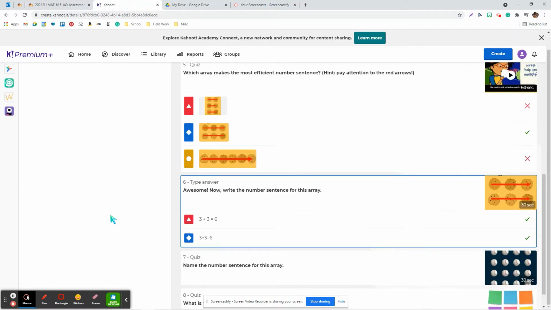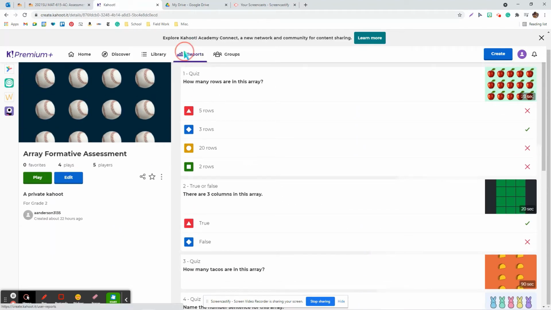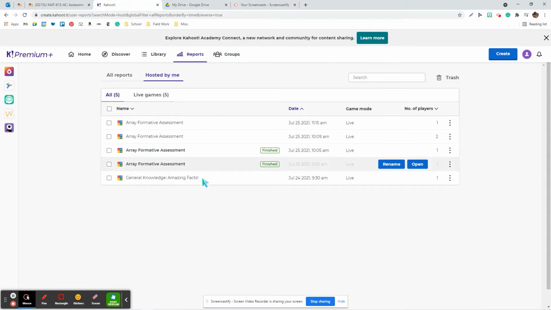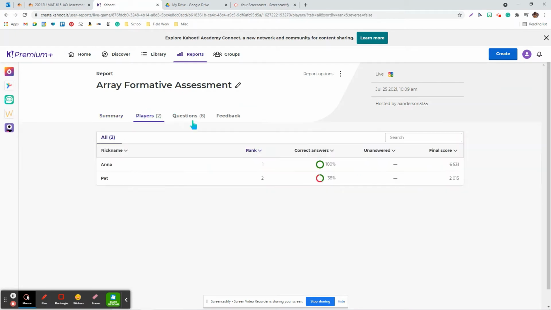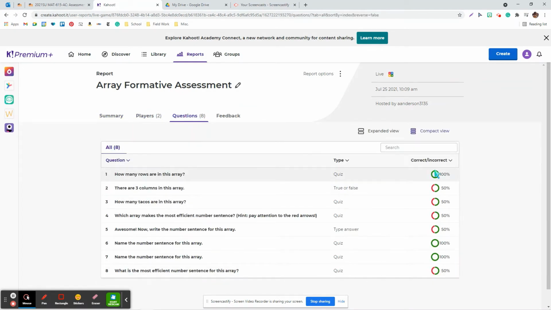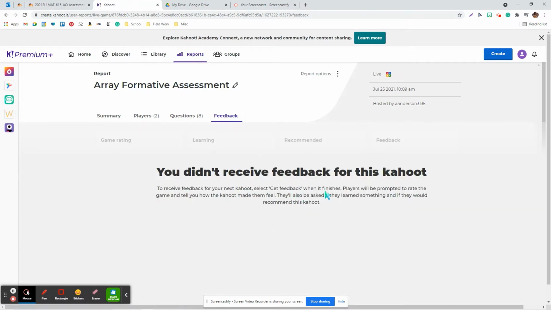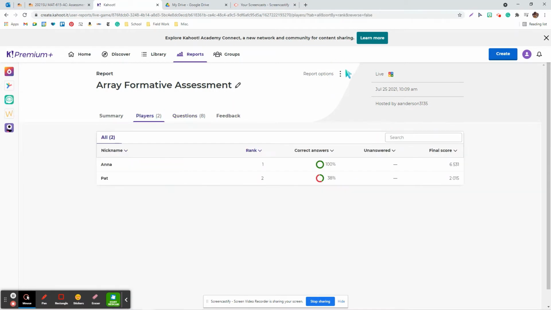That way, depending on how you type it, you could still get the correct answer if that's what you were giving. All right, so let's look at how we would get the reports of our quizzes after we gave it. As you can see, I've done a few testers here. If you click into this, you can see the summary, the number of players, the questions with a breakdown of correct and incorrect, and then there's a feedback form. We have no feedback just because I created this quiz yesterday, and I don't think it's public yet. If I wanted to download these reports, I could do that here, and I could also view this Kahoot here.